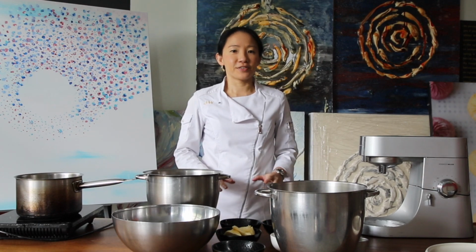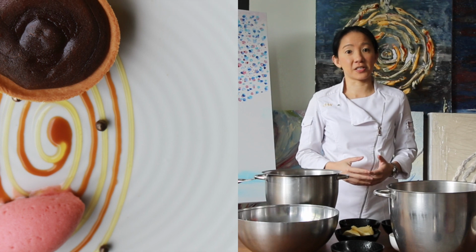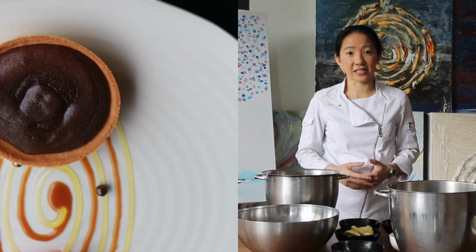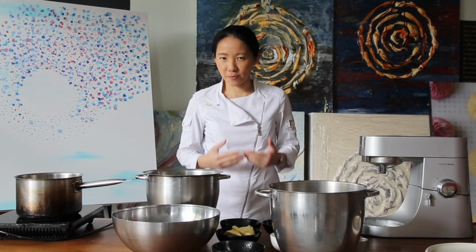Hi everyone! Really excited today because I'm actually going to show you one of my favorite recipes, also the first few recipes that I did for 2 a.m. dessert bar. It's really wonderful. It's a super classic recipe as well. It's chocolate fondant together with our tart.